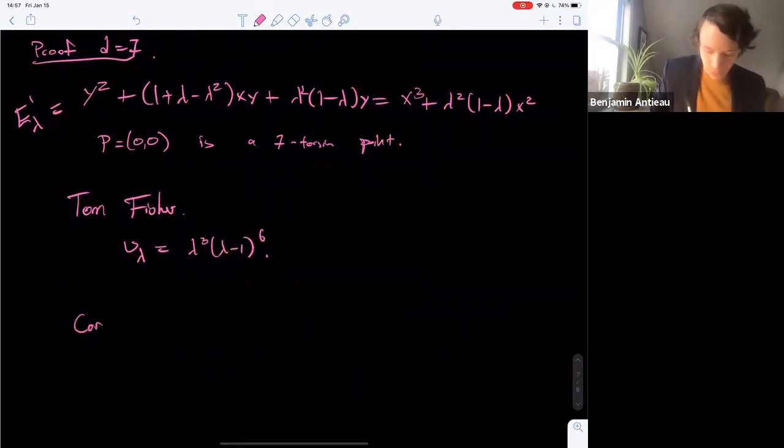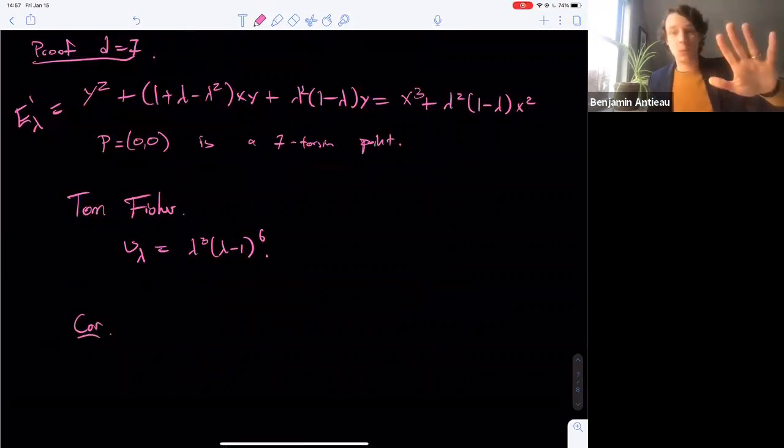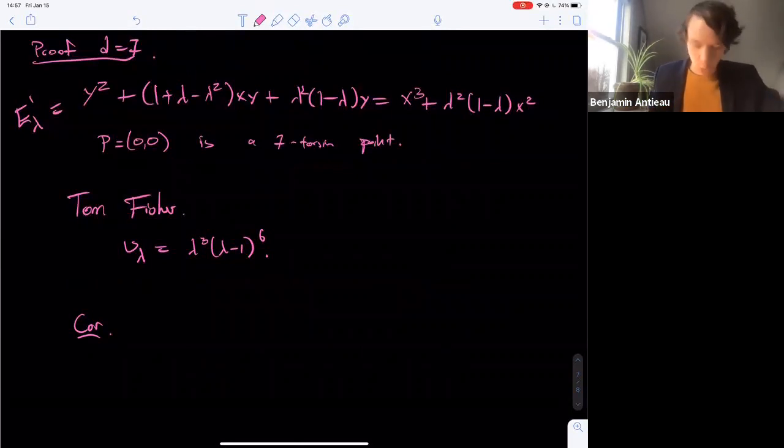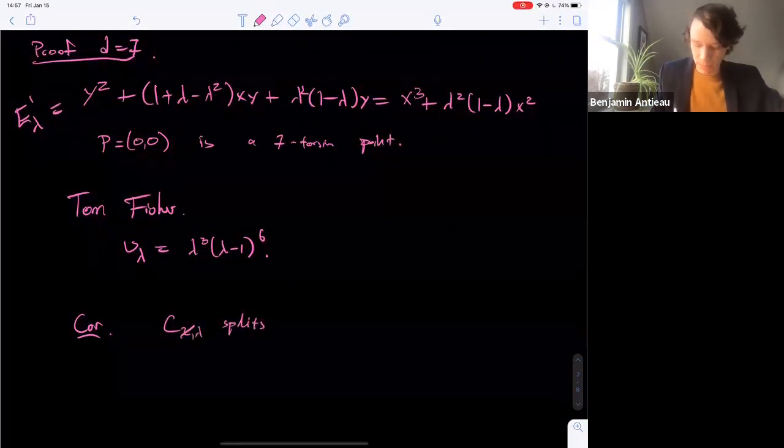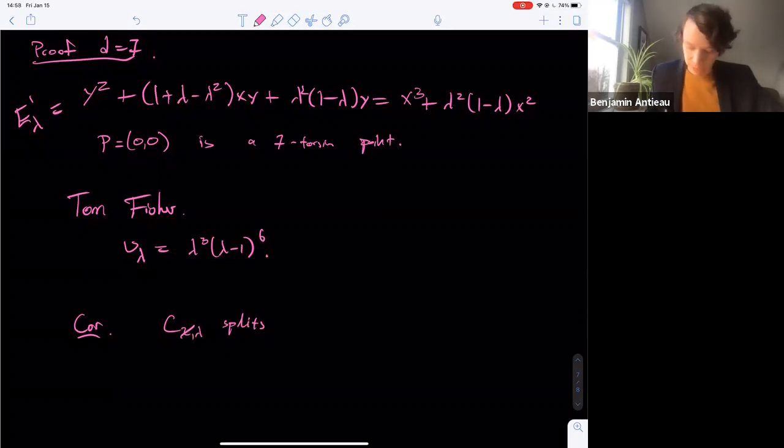And so the corollary of this argument so far, I'm not saying we're done. I'm sorry, I shouldn't have written this corollary as it's after the proof. The corollary of what we've done so far is that the class (chi, lambda) splits any class of this form. So that's quite a lot of classes. The problem is not every number has this form, as you've probably noticed.